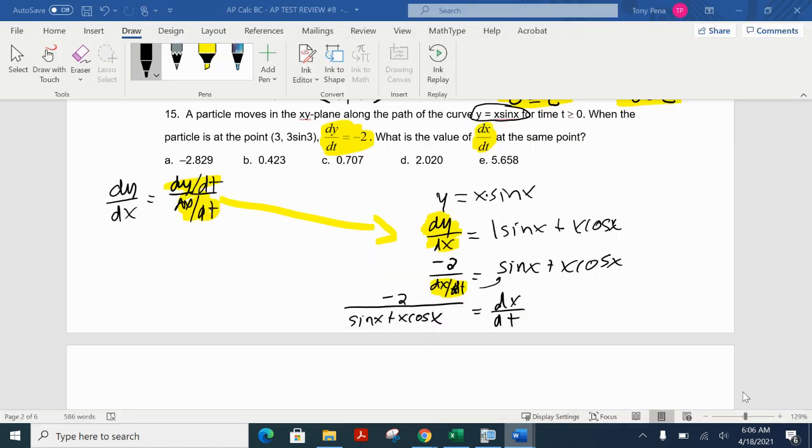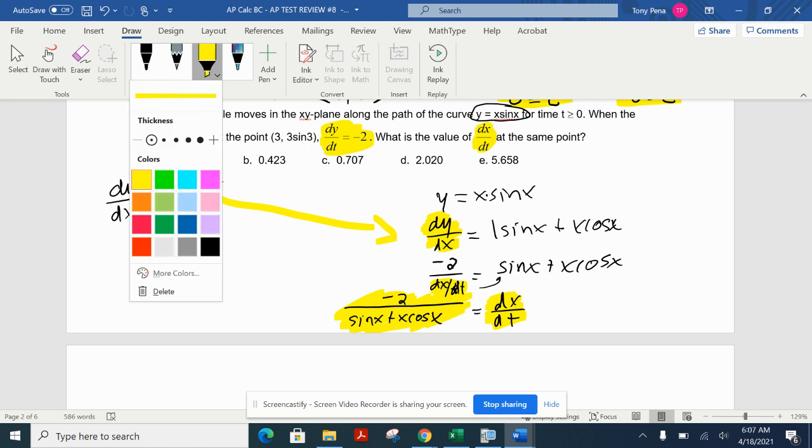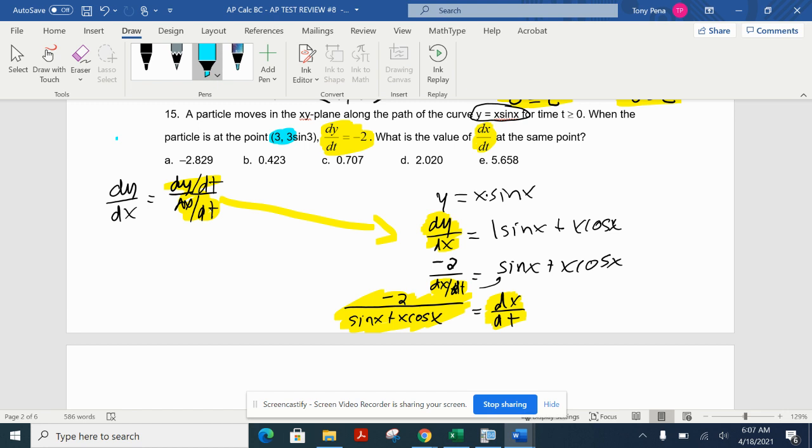All right, so I wanted to set up my calculator, and it takes forever to get going and open, so it's ready to go. Now from here, this is the answer to our question, right? This is dx/dt, what I want to figure out. All I now need to do is evaluate this, but we're missing one little piece of information, and that is what x is. The piece of information we haven't used yet is the 3 sine of 3. So you just had to think through what that means our x would be.